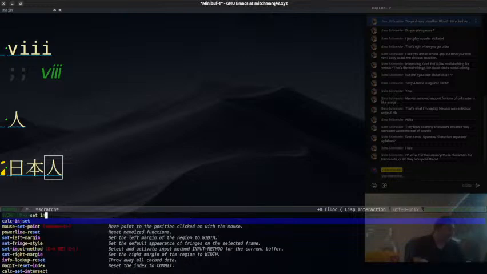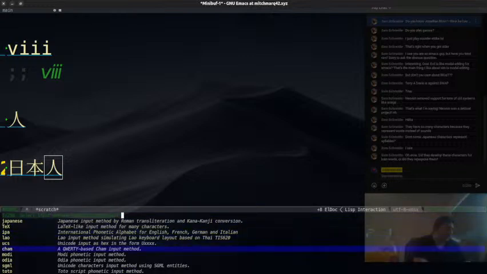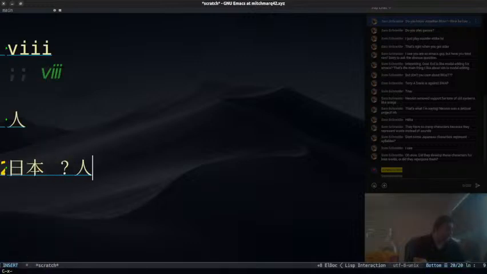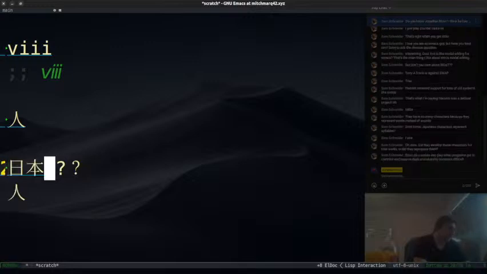You just set input method, and it's got a whole bunch of different ones, including a latach, which some people like. I've never really gotten into it, but I would probably like it if I had to use it. But anyway, just insert Japanese input method, and it lets you input these characters just the same way as anything else. And if we take a look at that character, oh, because that's not a question mark, because they have their own version of our question mark. See the difference between these? Like, that's a quote. But see the difference between these question marks? Those are not the same.